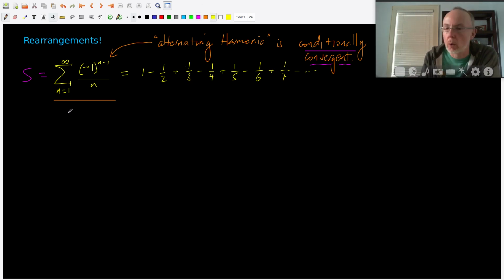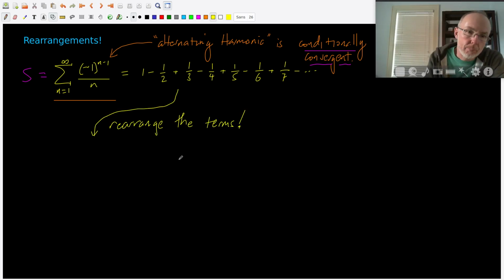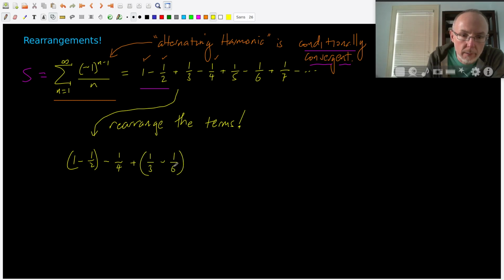And then I'm going to suppose that I can rearrange it. And what I'm going to do is take the numbers and their halves. So I'm going to take each of the odd numbers and half of that. So I'm going to take 1 and a half and I'm going to gather them together. And then I'm going to take the next even number. So I've dealt with the 1, I've dealt with the half, and I'm going to take the quarter. And then I'm going to get the next odd one. The next odd one is the third. So this is plus a third. And then I'm going to take half of that, which is the sixth. So I'm going to gather them together, all right? And I'm just ticking off here the ones that I've dealt with.